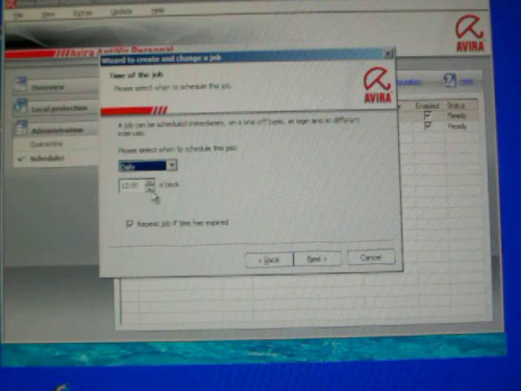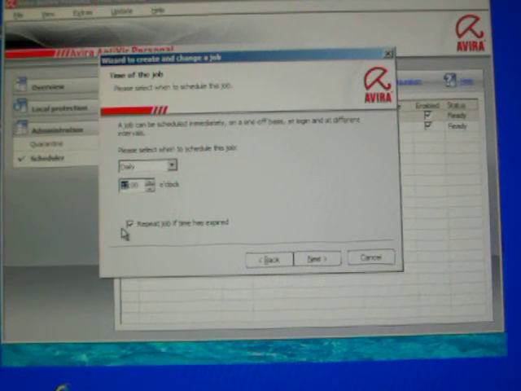Change the time if it's a bad time, whatever. So just go in here and just adjust it. It's army time, so just adjust it accordingly. If you do not like it, this check mark here, if your computer is turned off at noon and you turn it on, say at 2 or 3 o'clock in the afternoon, this check mark means that when you start up, it will actually run a scan.